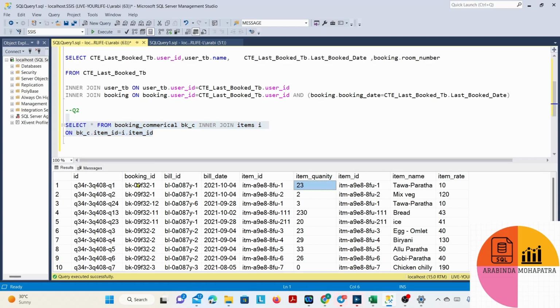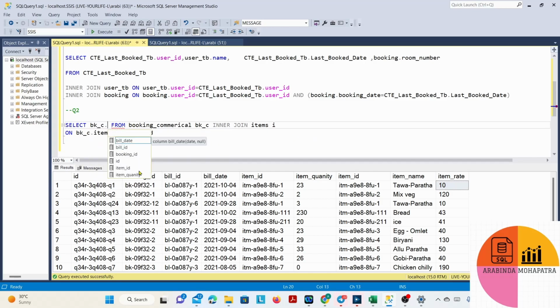Now I have to calculate the total bill amount on each booking ID. So how will I calculate? I will multiply the item quantity by the item rate. I joined the tables with the help of the item ID, which is available in both tables. Now I'll mention which columns are required.